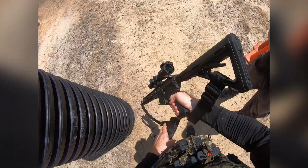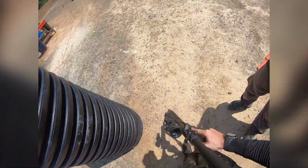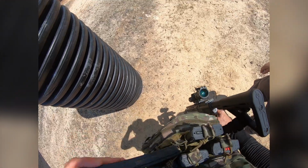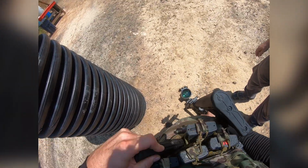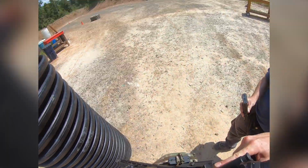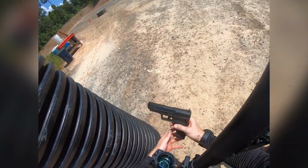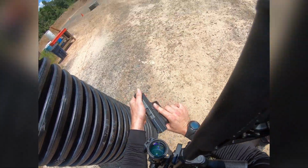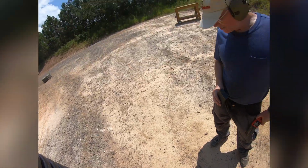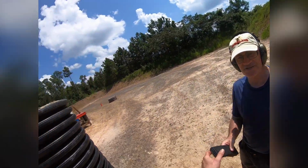Show clear. 105.88. 105.88. Clear. We hold it for a second. Clear. Oh, that was exhausting. Yeah, now the good news: you've gotta move the tire back to the start position. Okay.